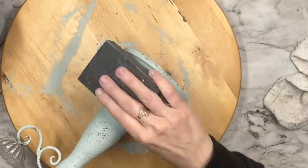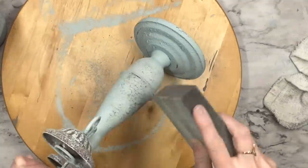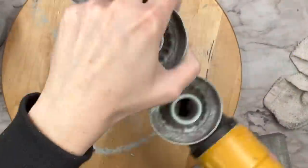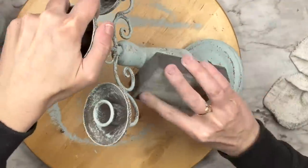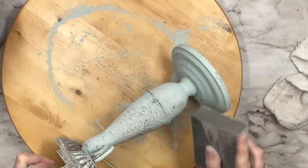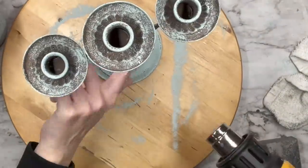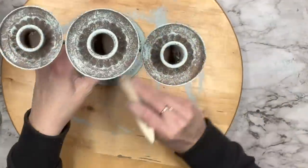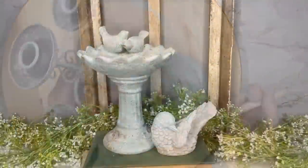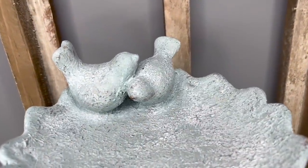For the candelabra, since we had that rusty look going up on top, I wanted it to look more distressed. I'm taking my soft-grit sanding block and just sanding over the salt wash, which gives a different, harsher look with more brown coming through. Depending on how much pressure you apply, it can go down to the natural color — so there are spots showing black, brown, and then the Serenity Blue. Then I wax it up.